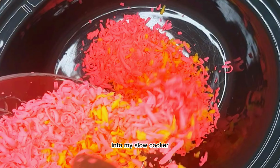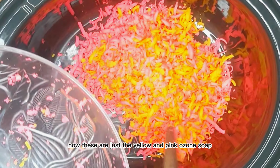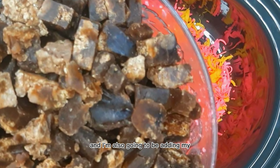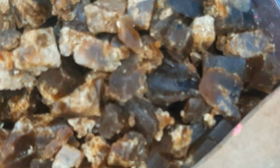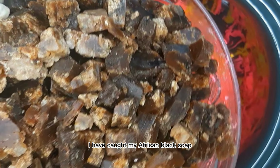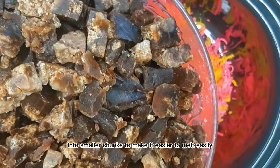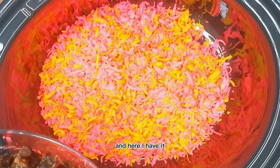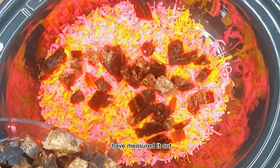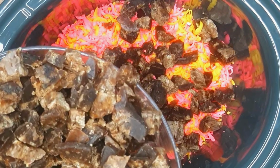So into my slow cooker, I'm adding the shredded ozone soaps. Now these are just the yellow and pink ozone soap, and I'm also going to be adding my black soap. I have cut my African black soap into smaller chunks to make it melt easily, and here I have it. I have measured it out and I'm adding it also into my slow cooker.